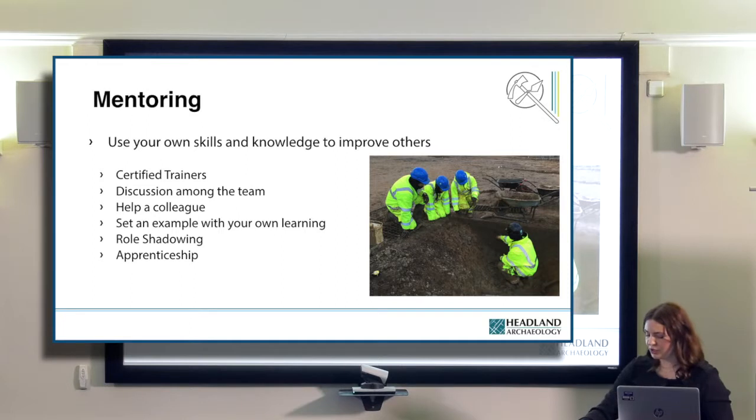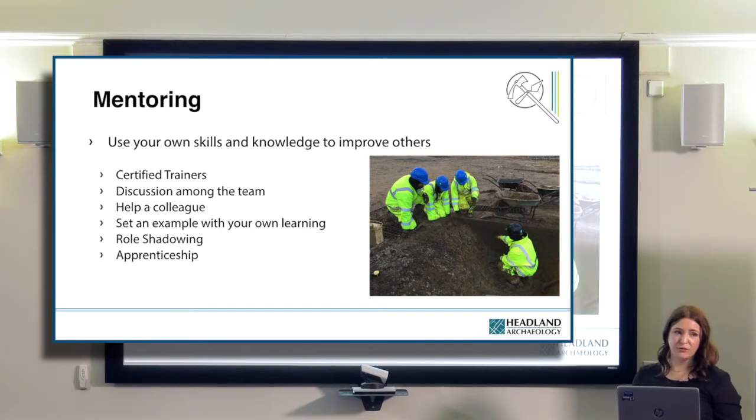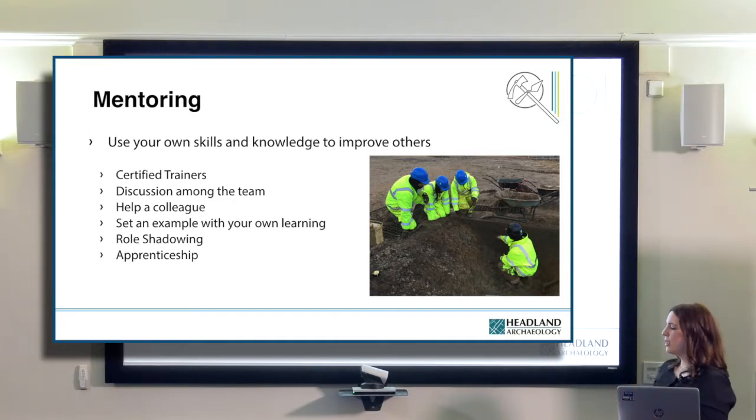The mentoring part is really the key that has unlocked the whole programme. When you have a project with over 200 people involved, how can you possibly train all of them in the skills they'll need? The answer we used to facilitate that was train-the-trainer. We tried to certify people throughout the company so that they would have the confidence and the tools to train other people — not just with the training materials, but the skills to actually pass that information on so it would be properly learned.